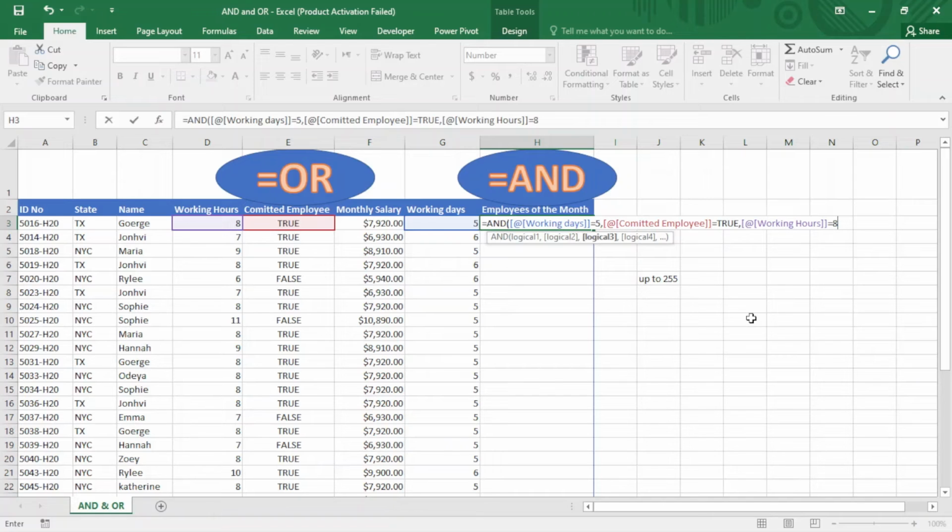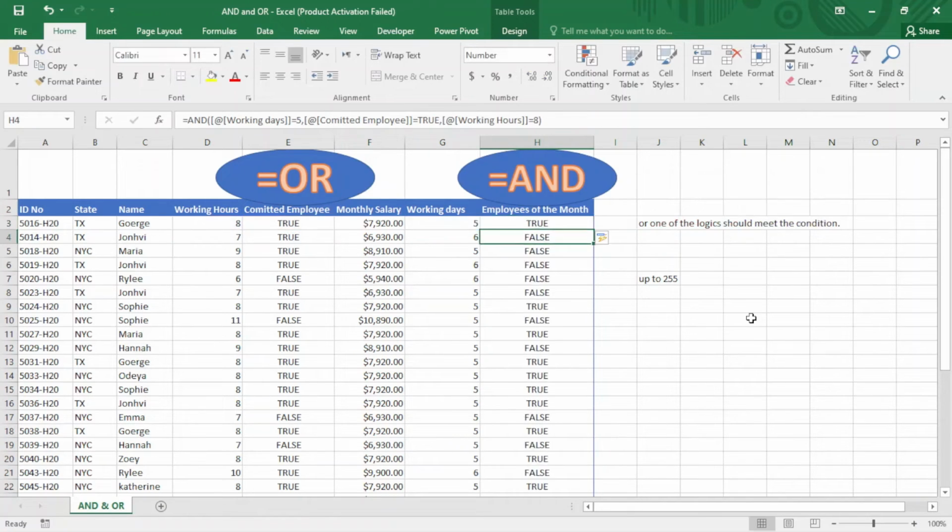So we have 3 logics here, and enter. You can see here we have just one true because it meets 3 conditions, 3 logics.